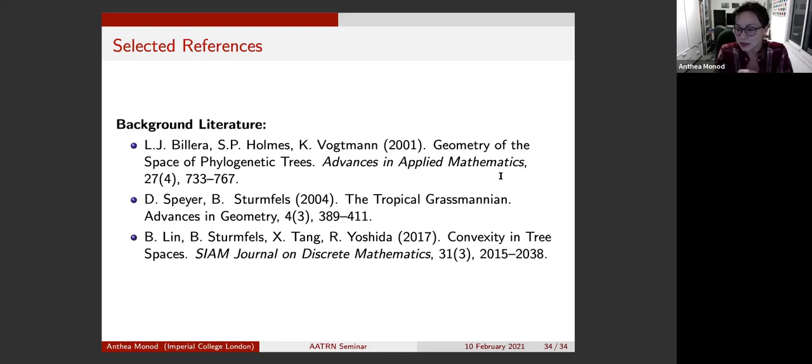The main reason is that tree space is actually non-convex. You can have distances between trees, but a really important question is when do you exit tree space and get back into tree space, and this is a really hard question because it's really hard to characterize the boundary of the space. We know that it's non-convex, but we don't know exactly how non-convex it is. Is there only one region where you exit the tree space, or is it something very spiky where you go in and out all the time? This is something we just don't know yet, and I'm very interested in studying that.